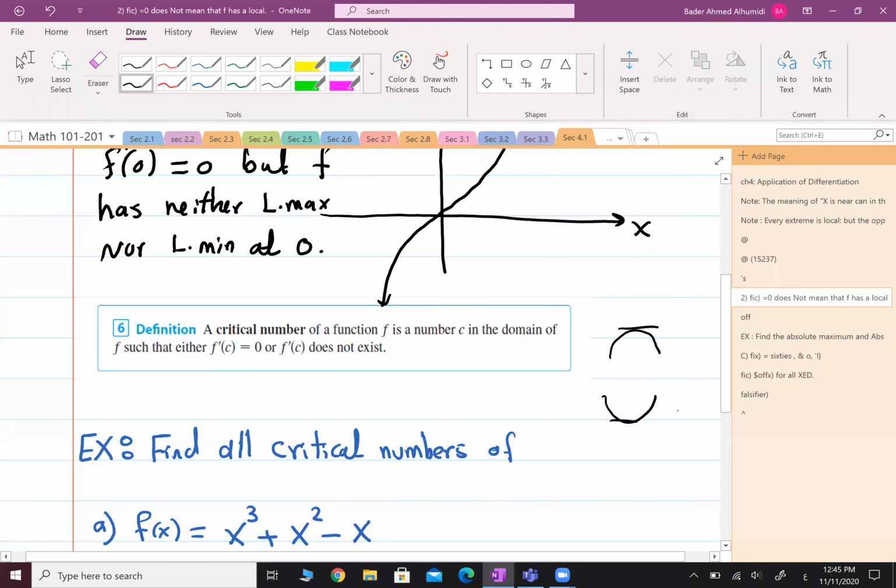أو زي كده. هذه واحدة. والشغلة الثانية if the derivative does not exist. يعني شلون the derivative does not exist؟ يعني مثلا تجينا شغلة زي كده، هذه دالة مثلا تجي زي كده خط مستقيم هنا وخط مستقيم كده. طبعا the function is not differentiable at C here. لكن at C we have local minimum.